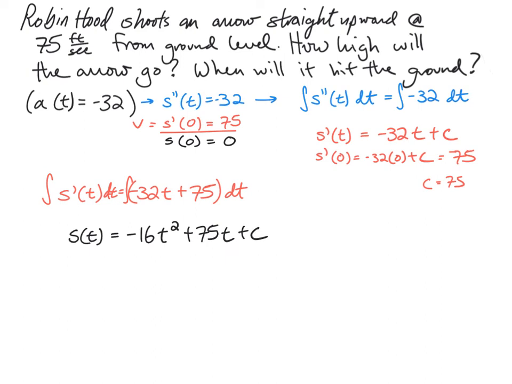So here's a nice little secret. When you have a 0 for an initial condition for both coordinates, so the time would be 0, the position would be 0, the c will just be 0. So we don't even have to worry about that. So let's see here. Can we answer our questions yet? What was our velocity function? I want to write that again. S prime of t was negative 32t plus 75.